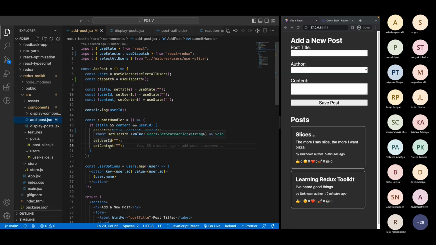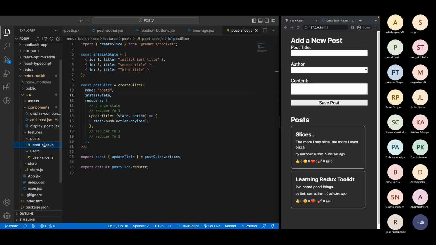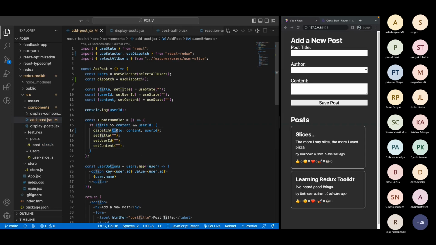When we are using dispatch in this add post component, we need to say: hey dispatch, you need to first go inside the post slice, and there I have a reducer function, and you need to go there. So we need to specify that reducer function before actually sending the information.